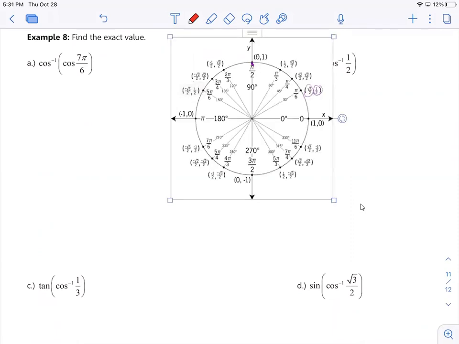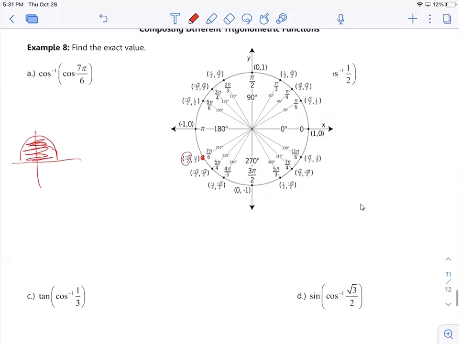So again, bringing back that beautiful unit circle. It's your best friend in here. 7 pi over 6 is here. Okay, well, inverse cosine, refresh your memory if you need it, can only live here and here. So I definitely can't list 7 pi over 6 as my answer. But you can think about, all right, well, what does cosine produce here? Negative root 3 over 2. And where else does it produce negative root 3 over 2? And that's right here. And so that's why I'm going to say 5 pi over 6.